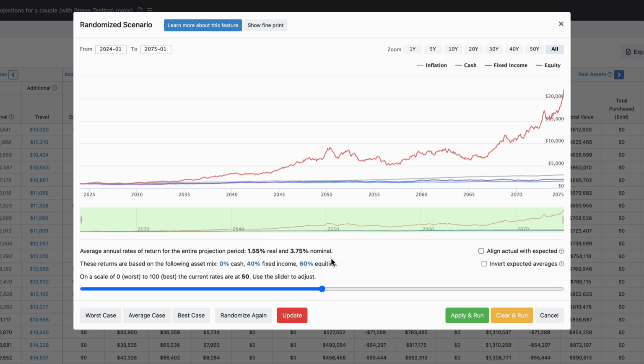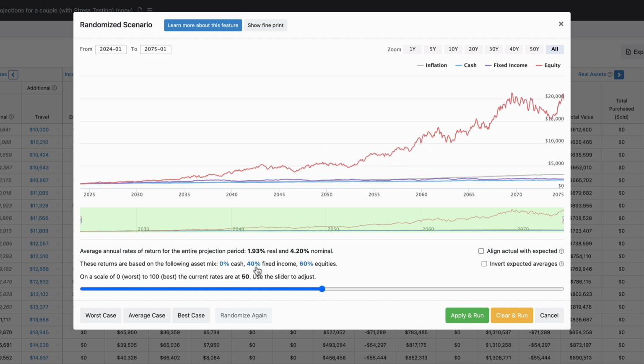This does not change what's happening in my projections, but it will update this chart to reflect these values. Snap has created 101 random sequences, and it's ordered them from the worst case scenario all the way to the best case scenario. It's left the slider in the middle at the 50% average case.